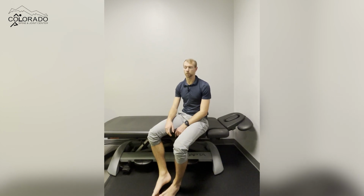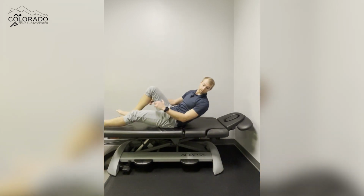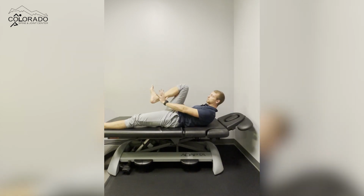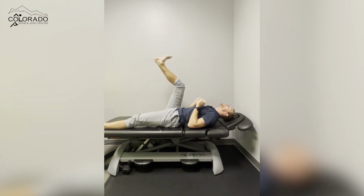The last treatment I'm going to do on this area is the tibial nerve floss. I'm going to start here with my leg pulled up, foot pulled, toes pulled back and out, and then as I go up with my leg, I'm going to look back behind me towards the wall and then look down towards my chest. At one end we are tightening the tension on the nerve as the leg goes up, and at the other end, remember your nerves are all connected, so as the tension builds here, I'm going to decrease tension by taking my head back.